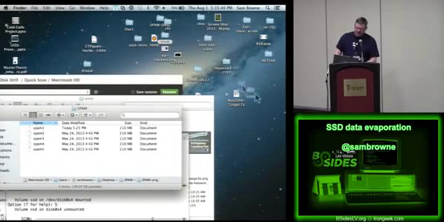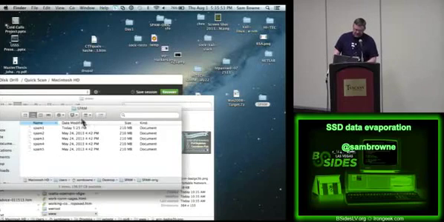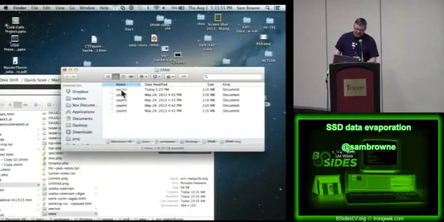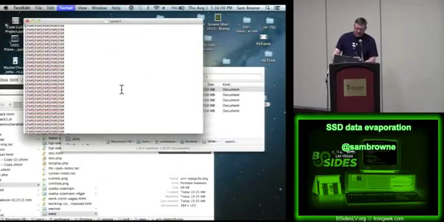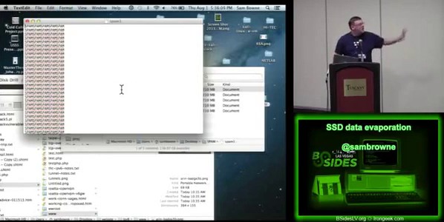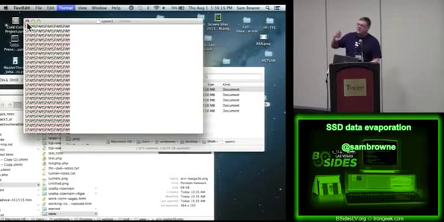Here's the spam folder. And in that spam folder, I have 1 gigabyte of files. I have 5 little files named spam. And if you open one of those files, you will see it is just full of the word spam, over and over again until it's 200 megabytes of spam. So when I made these files about 5 minutes ago, I copied them from another folder into this folder. And when I did that, one of them was open in this text editor. And unbeknownst to me, that created the situation where it made a temporary file that was deleted.